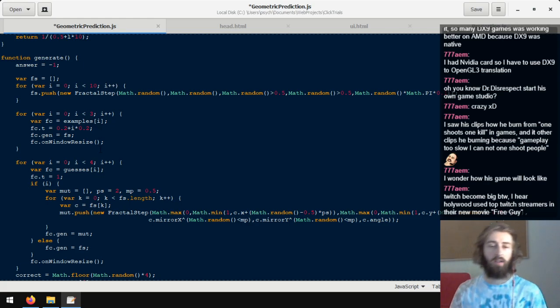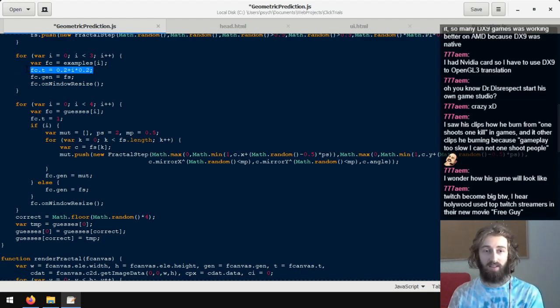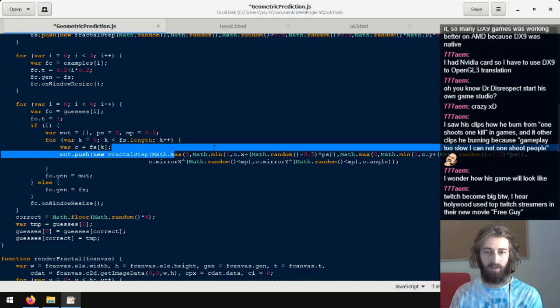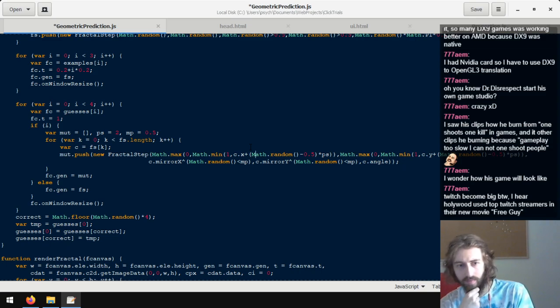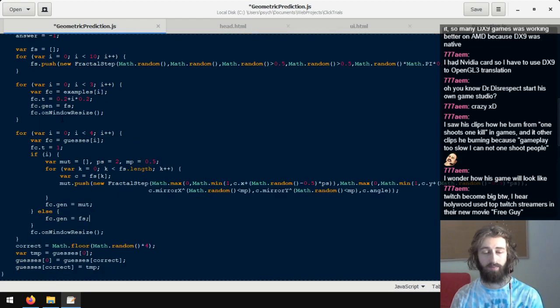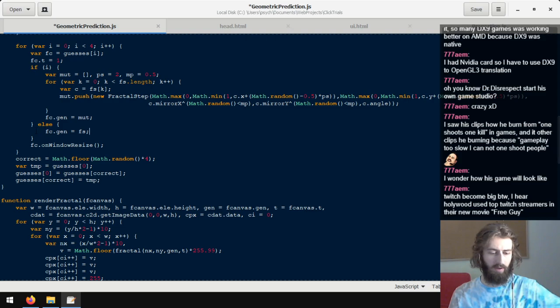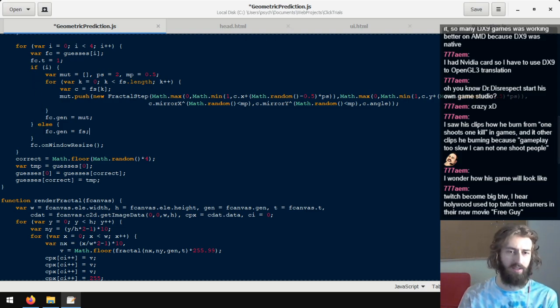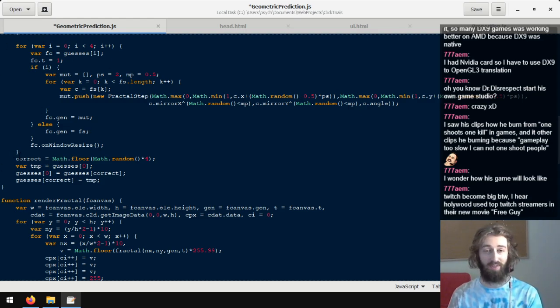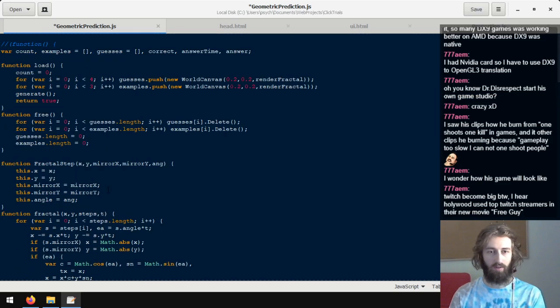Three examples. Okay, I forgot how my own code worked. T is the time along the fractal, or the multiplier of the fractal iterations. So all of the guesses have T at 1. You have to guess what the last iteration is. When I is 0, so I was going to say when I is 0, then guess number 0 is the answer, but then we actually put it randomly inside the array here. So correct is under our variable correct.